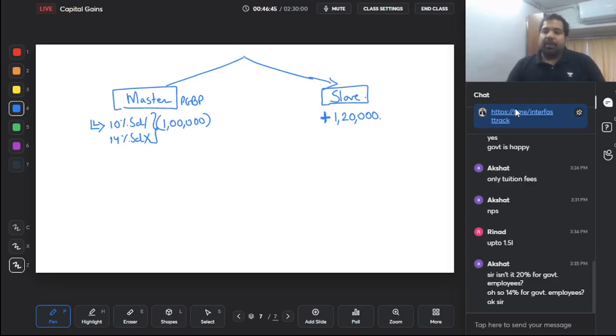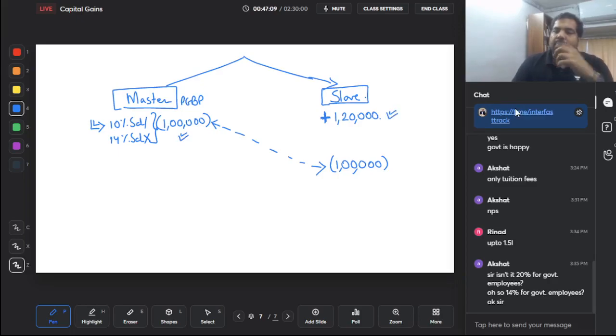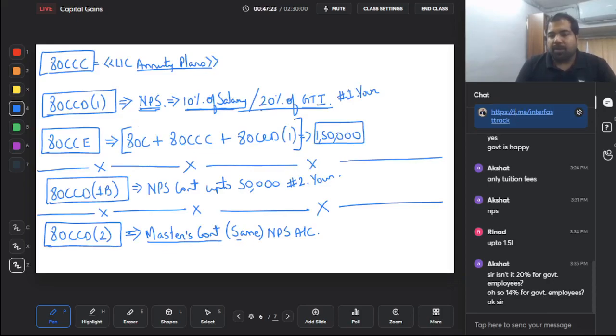But now they say that because it's NPS and we want to encourage it, this same deduction that we gave to your master, we will also give it to you, same. So no change in calculation. We will also give it to you, the same to same deduction. Now you might think, oh, it's double deduction. No, guys, it's not. Here they give a deduction. Here they add it to the income, and from the income only they are minusing, so the government doesn't lose out on too much, but you get happy because you get a deduction. So this deduction is under 80CCD2, whereby you get a deduction from master's contribution.